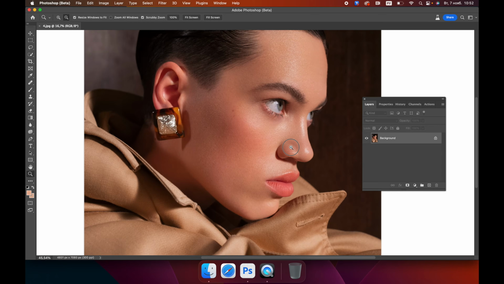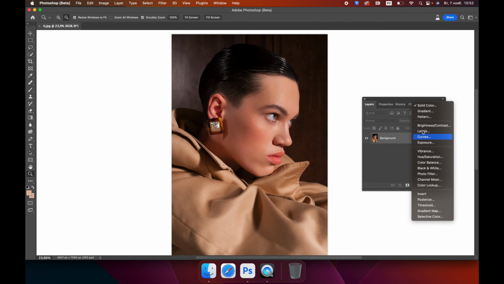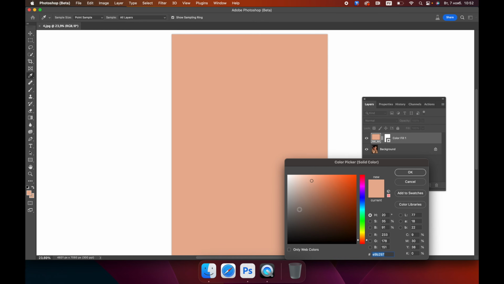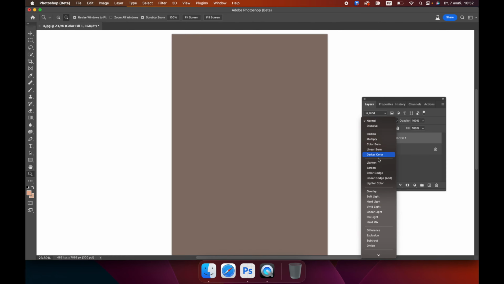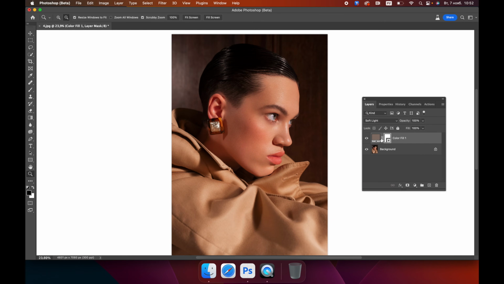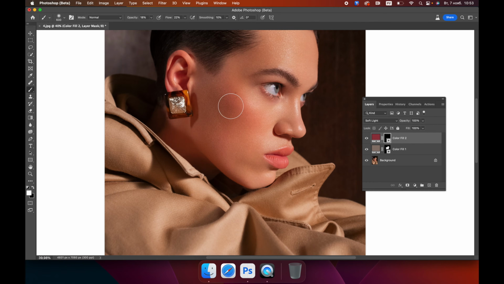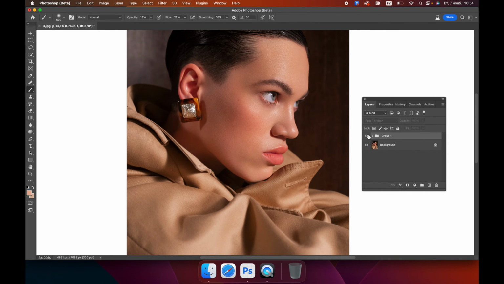Here we work with individual pieces of the photo, not with the whole area of the photo. This is relevant when you need to draw makeup details or volume, change the color or shade of individual objects, remove unnecessary color spots. For example, here now we can select the desired skin tone to be less gray and more colorful. To do this, I use the color panel in soft light blending mode. I color the skin and this is how it's changed. We can also add blush on the cheeks and this is the result.